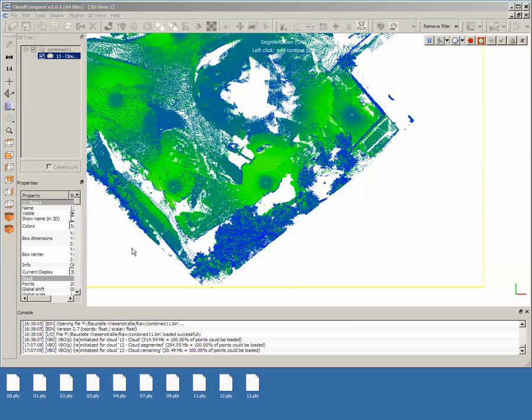For doing that, I will first roughly select the part of the point cloud which I want to edit in more detail, and do a segmentation with that.